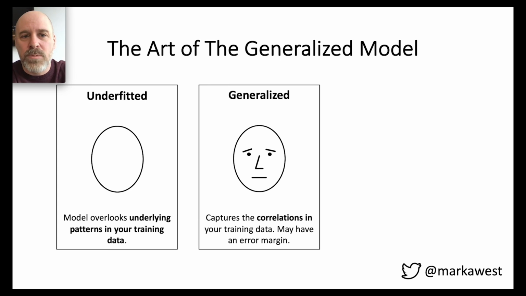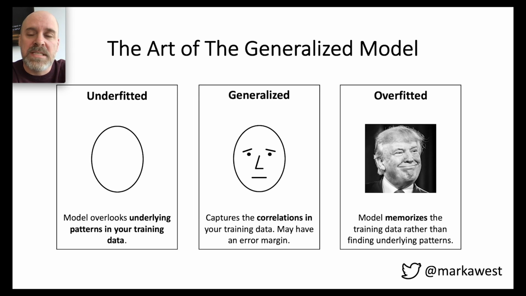And then on the other hand, what you can end up with is overfitted. Now, what's happened with the overfitted model is your model has actually memorized the training data. It hasn't generalized, it's just memorized the training data. So your model will only work when you show it training data. If you show it new test data, it'll probably fail because it's learned only to recognize your training data. And that's the challenge with building a generalized model in machine learning.